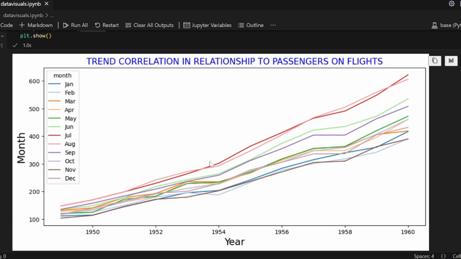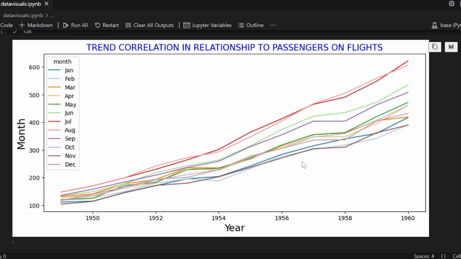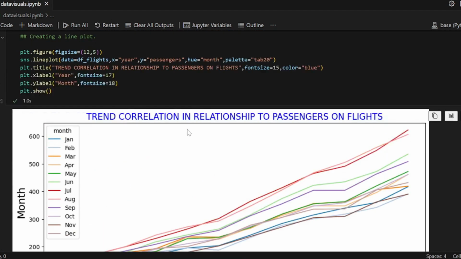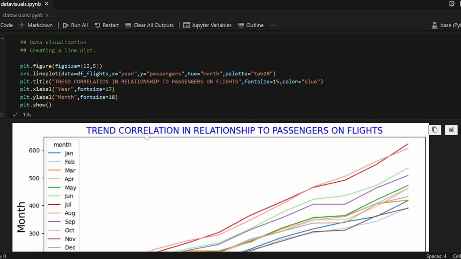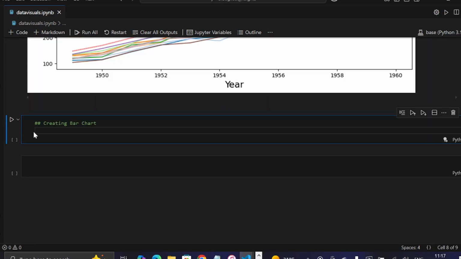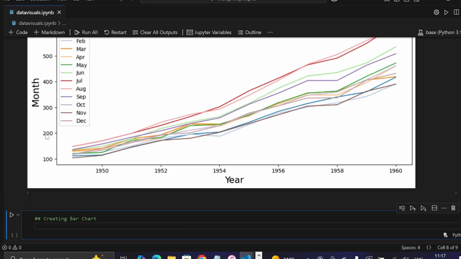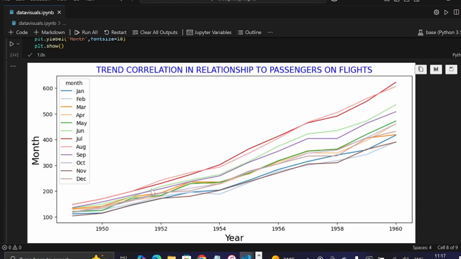So now, what other visualization can I also do with this one? Let's say I don't want to do this thing in a line chart. Let's say I also want to use something else. Let's say a bar chart. I can also do that as well. Okay, so we also want to create a bar chart. Apart from this line chart, let's see what we can also do here. So now let's try to perform this bar chart, just the same thing that we did in this aspect.